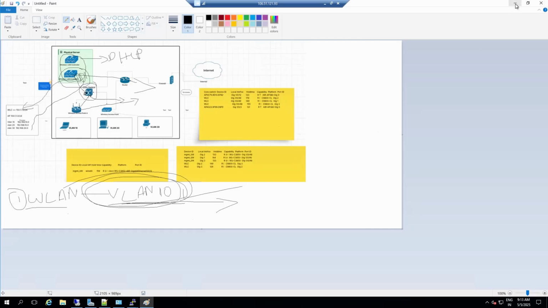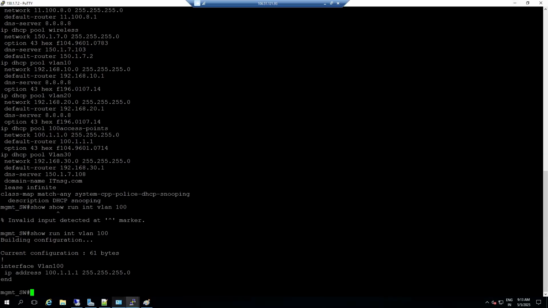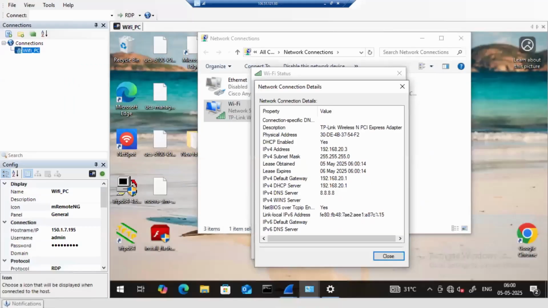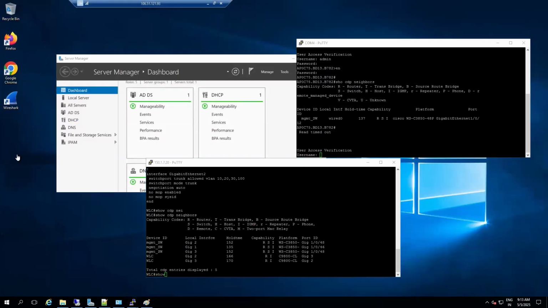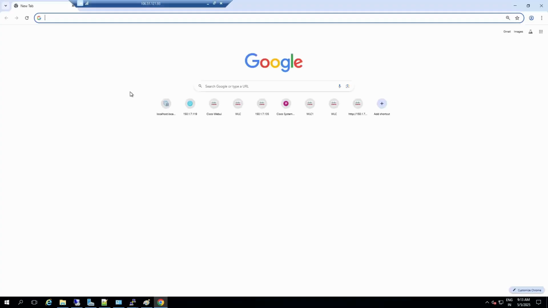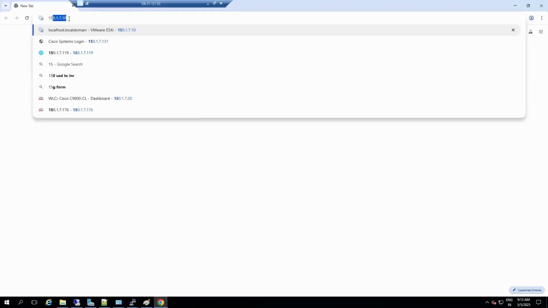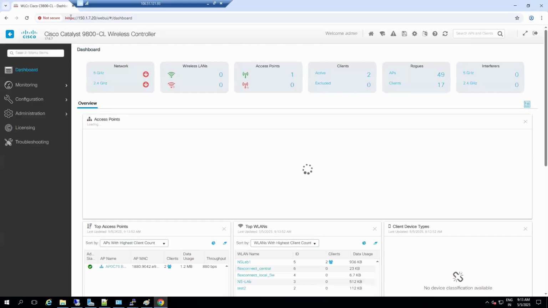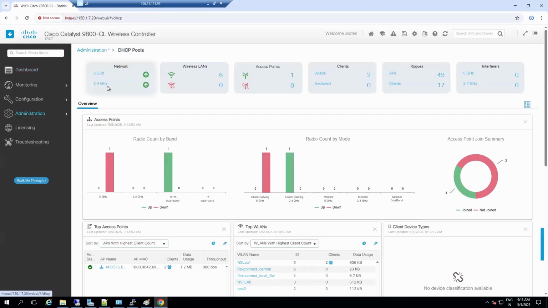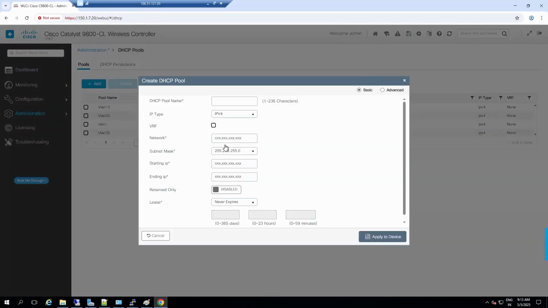So now let me show those configurations to you. If you go to administration, DHCP pools, from here you can add the DHCP pool.